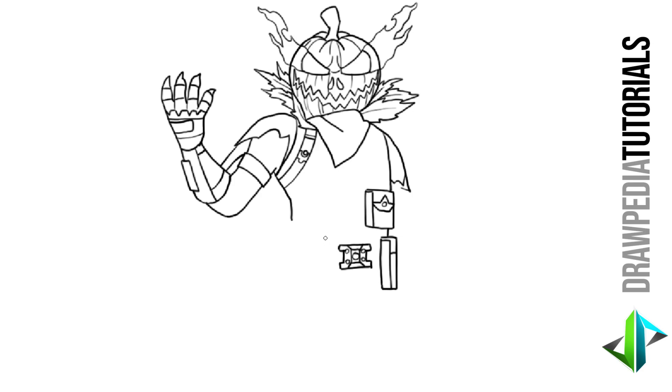At the side of the buckle I'm gonna draw a rectangular shape right there, and on the right side right there as well. Inside of that I'm gonna draw a circular shape at this top point and another one at this lower point. I'm gonna do the same thing for the one on the right. For the upper line of the belt I'm gonna draw a curved line across right there, and the lower line of the belt at that point.